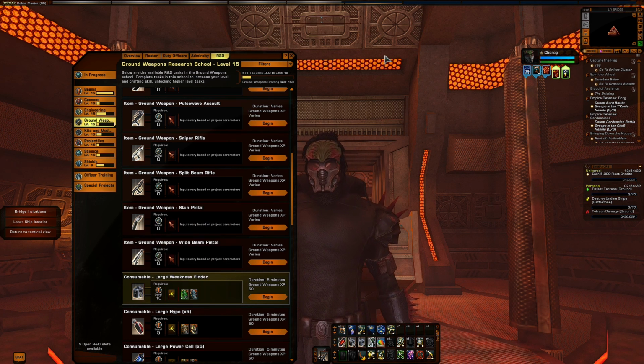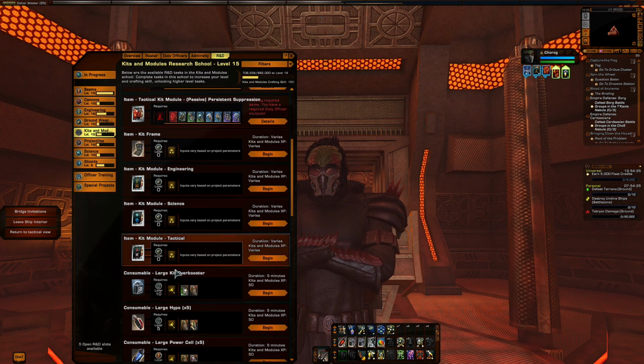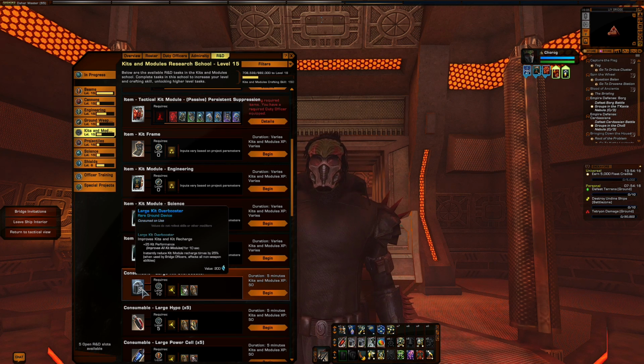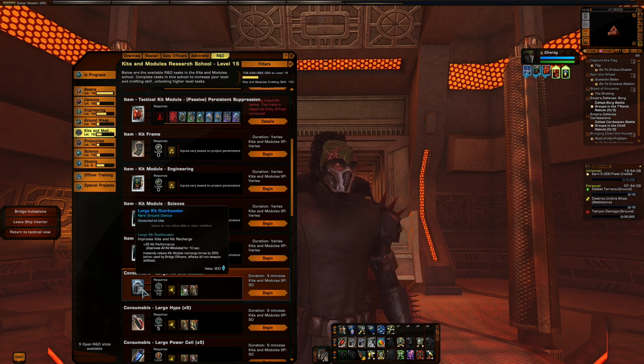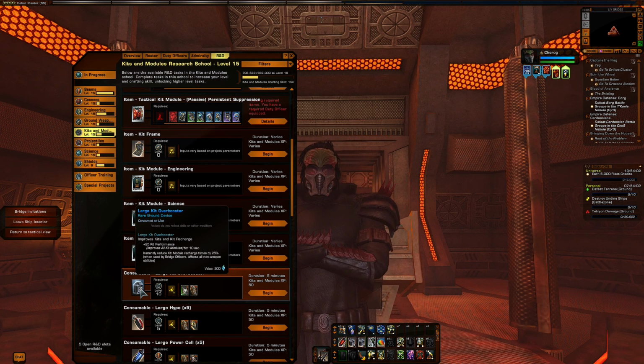Next up, I am using the Large Kit Overbooster. This is available to you in your Kit and Modules R&D School, available at level 10. Plus 25 kit performance. So the way that I have this set up is that as soon as this comes off cooldown, I smash it. This is very important for keeping your kit modules up and ready all the time.